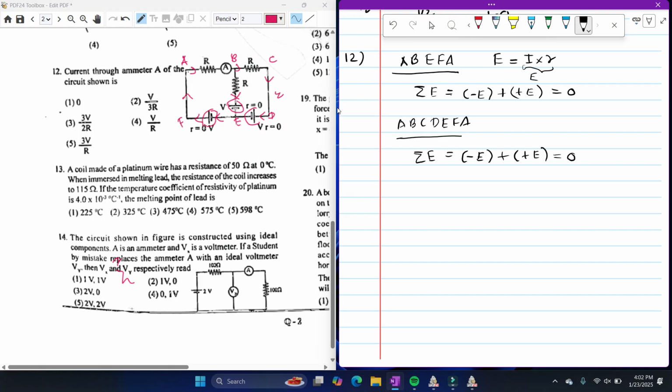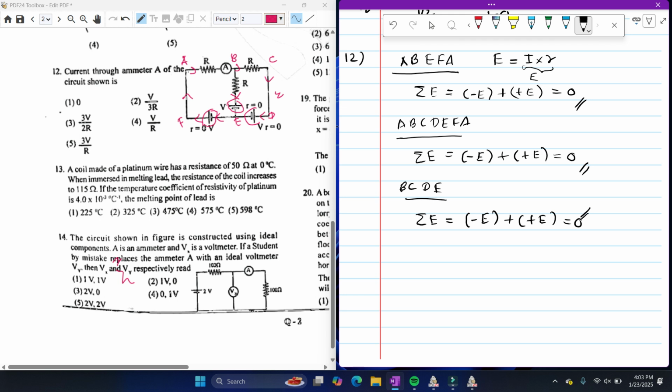Now let's consider another path to assure that our summation of electric potentials is equal to 0. So another path is the path B, C, D, E. There also, let's start the journey like this, enters from the positive, that is negative V. And again here exits from the positive terminal, that is again a positive V. Totally 0. That's obvious, right?